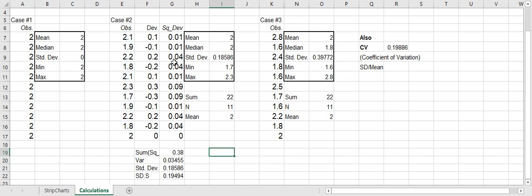Now, that is a little bit of variation. Here's one with more variation in case 3. So you can see that the numbers get higher, the maximum is higher, the minimum is a little bit lower. And I calculated these all using the formulas, okay? So again, to get the median, you can see the formula in here, but I've got it in the provided Excel sheet. So that's how you do the average here.